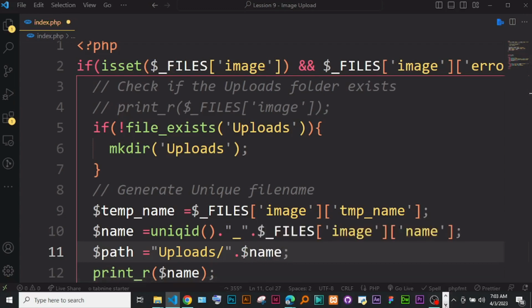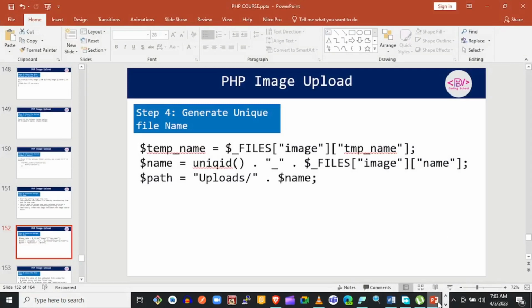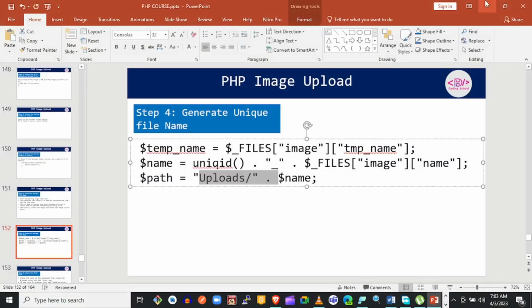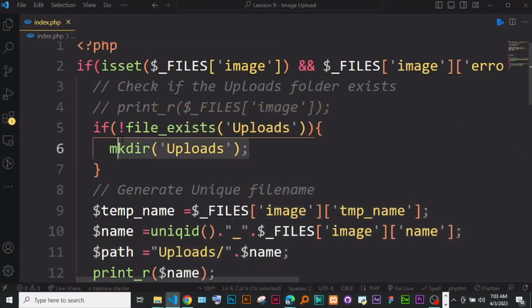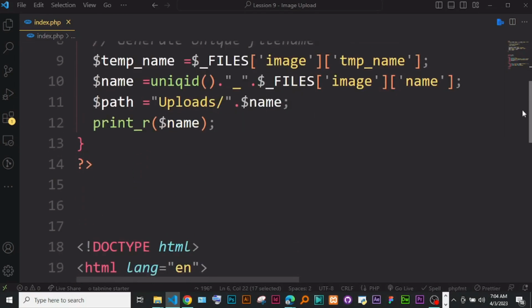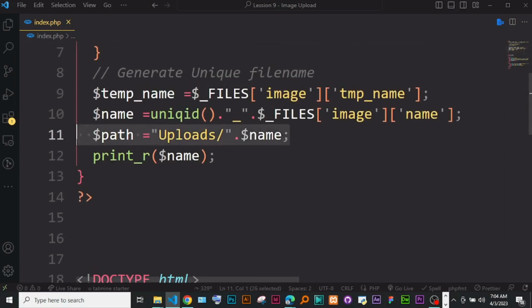Let me see to confirm. Yeah, so we concatenate the name on the uploads, and remember, we are very sure because we checked here that this uploads was created. If it does not exist, it will be created at this point. So right now we can get the path where we want the image.